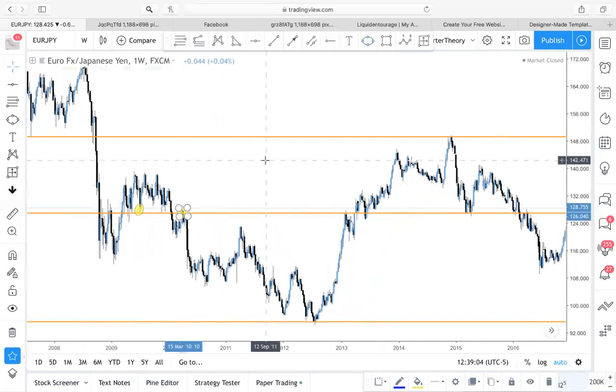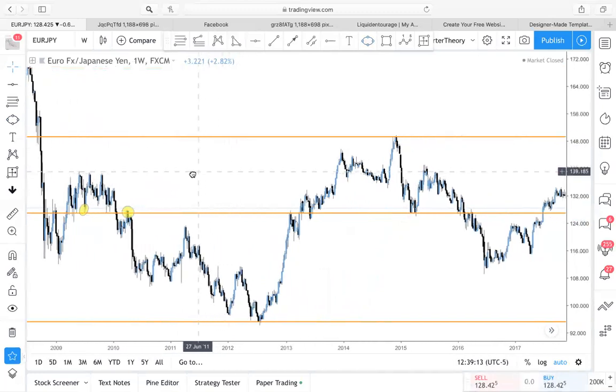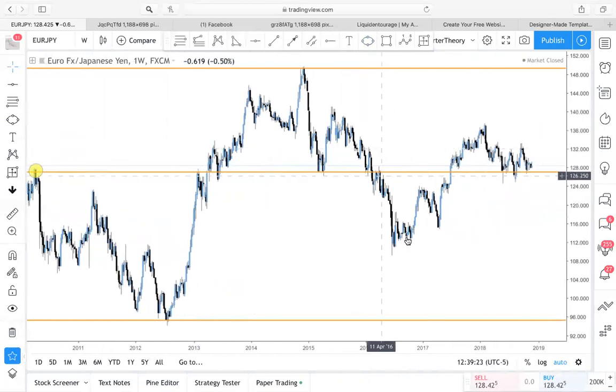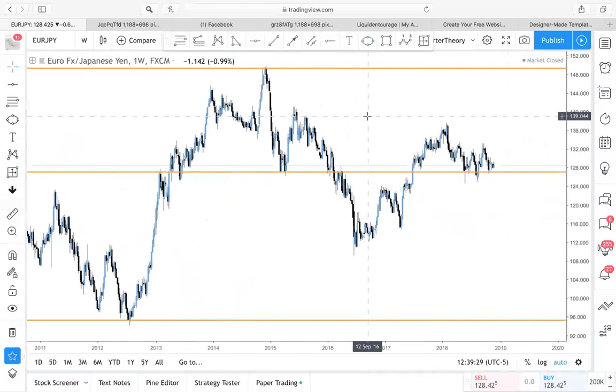It doesn't have to always be that way. You need at least 2 points, the same way as with the vertical trend line. But just going back to see, has this level been respected multiple times? And as you can see, it has. It has been respected as support. It has been respected as resistance, support. And price has broken it, has come back, broken it again, and now it is tested as support. Okay, so you're good here.